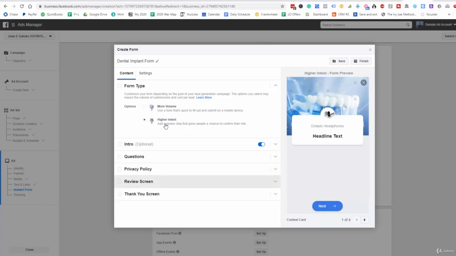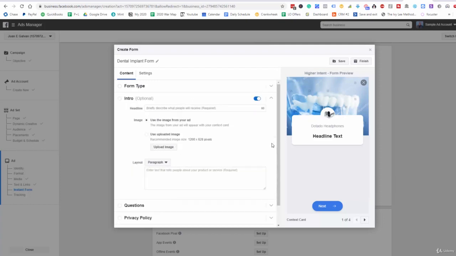So we want to go with the higher intent so we can go for quality over quantity. So we'll go right here to the higher intent. And then for the intro here, this is where we're going to put our headline. So get your $9.99 dental implant offer. Okay, great.